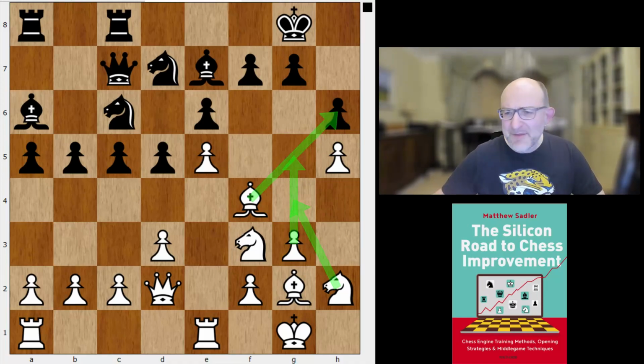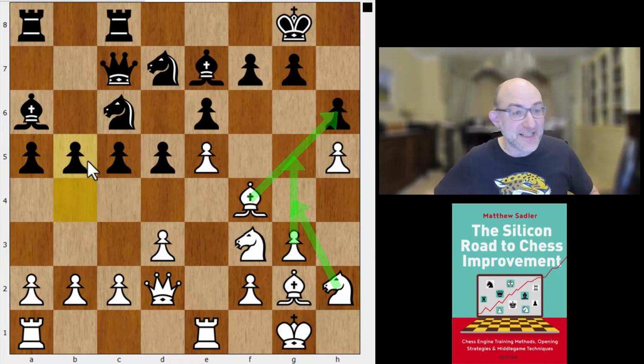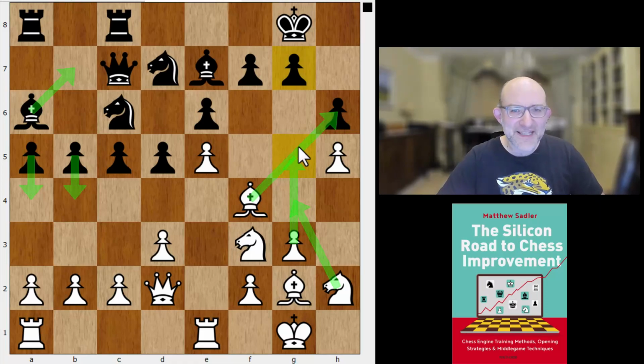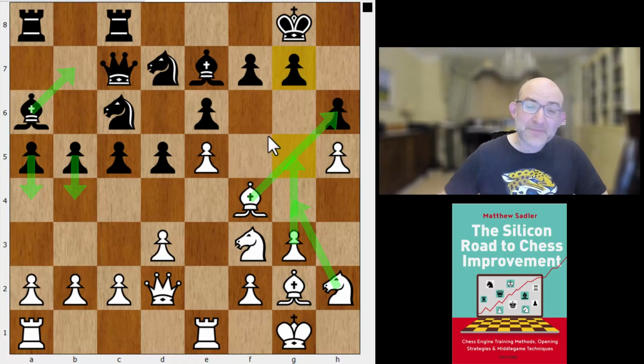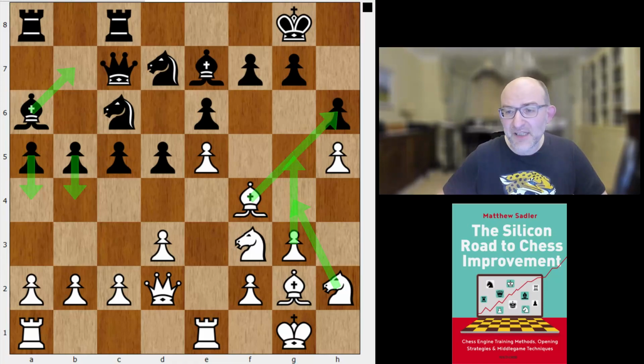And black could have done a number of things here. The engines were looking at stuff like a4 and b4 in particular. They're also quite keen on playing bishop b7 as well. I think probably the engines feel that the bishop should have been put on b7 straight away, although they don't particularly feel it makes a big difference. One interesting plan to look at is, let me just get a good exposition of that theme.